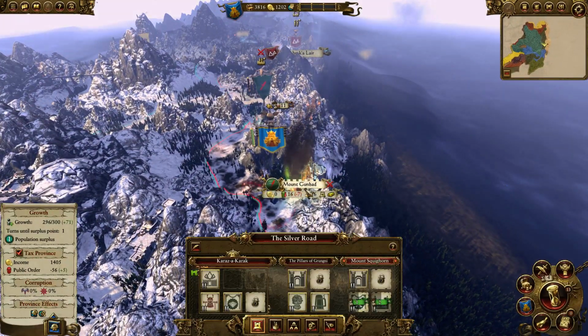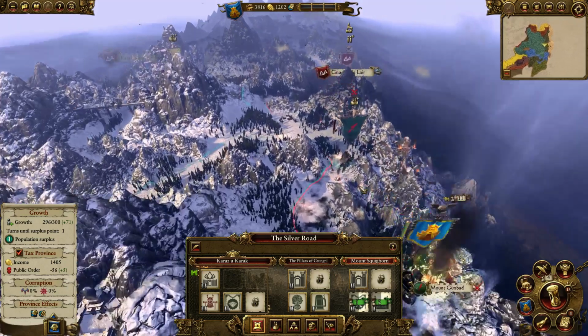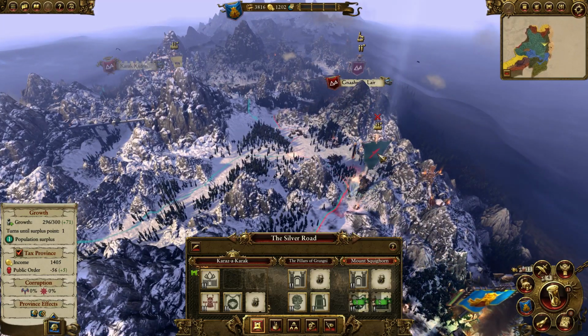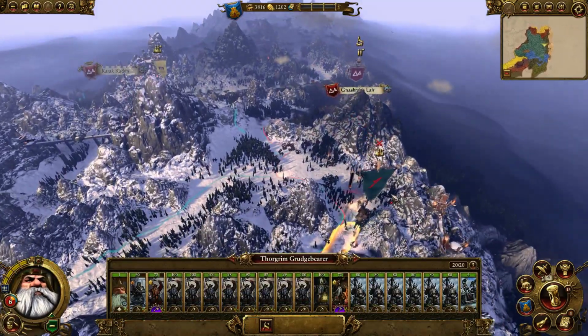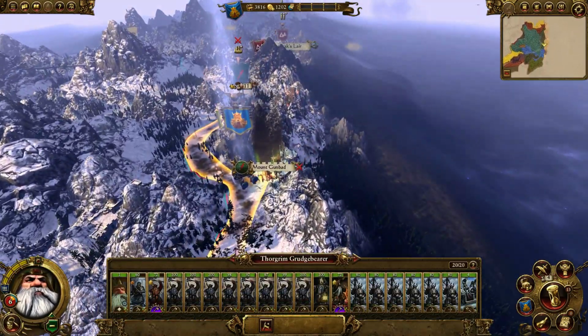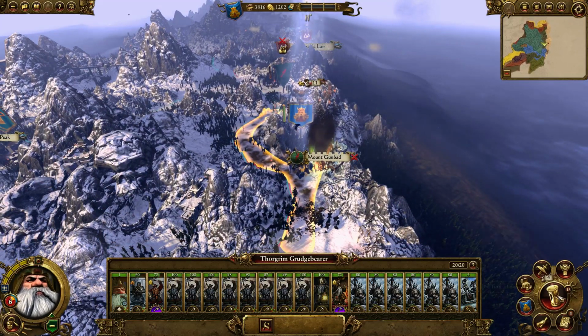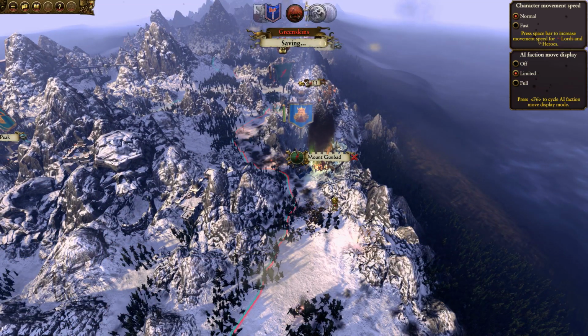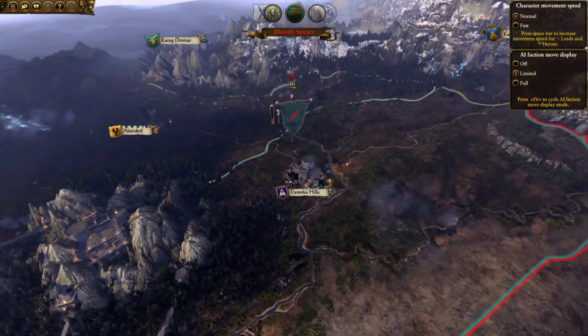We do currently have Mount Gunbad under siege here, because their garrison's a wee bit scary. I'm actually wondering if I should just lift the siege and go and beat up these guys. I don't even know if I can reach them. I can. I just wonder if that's a really good idea or not. I mean, there's really no one there, so I'm not worried about them reinforcing and causing a problem here.